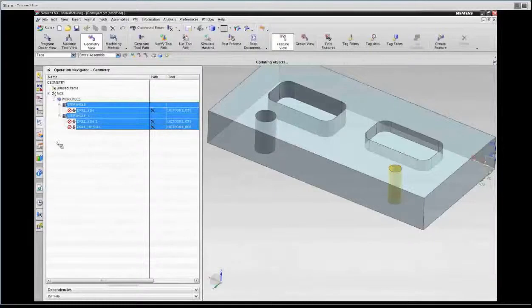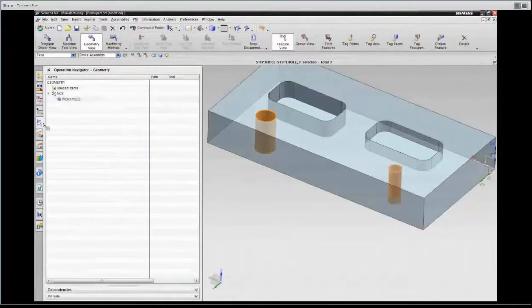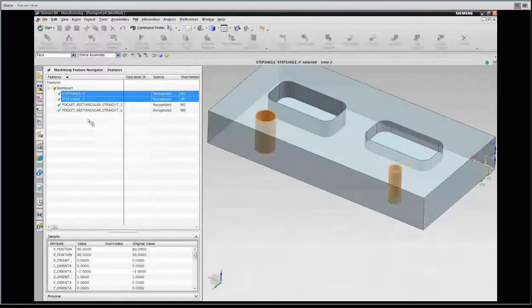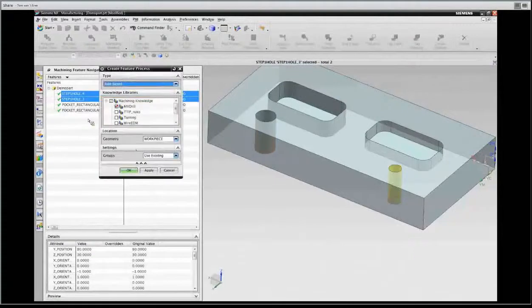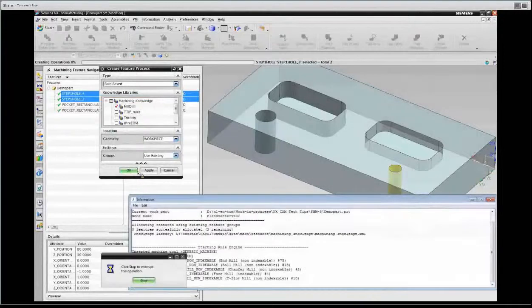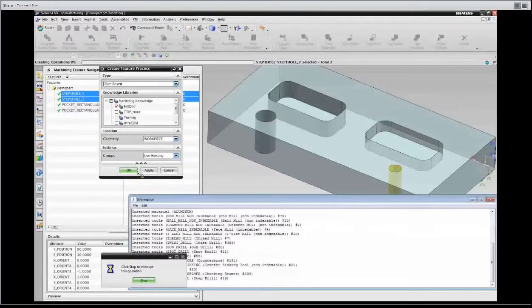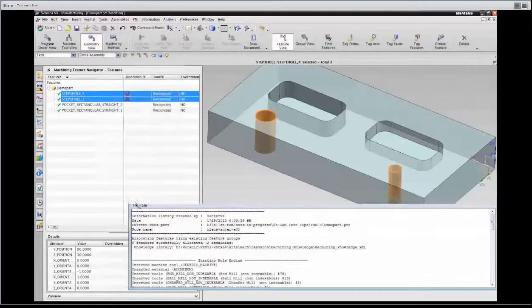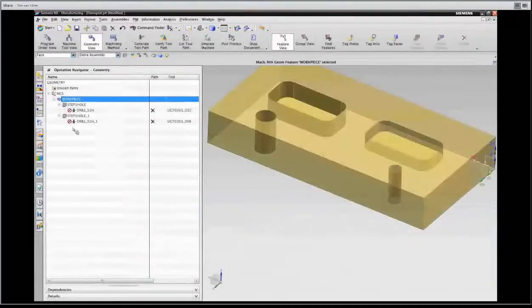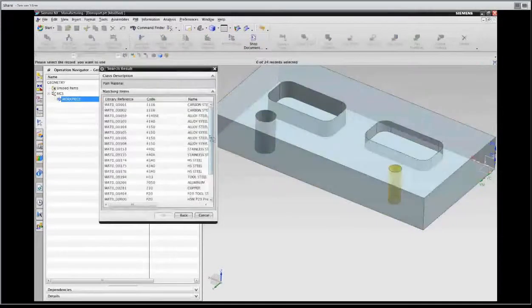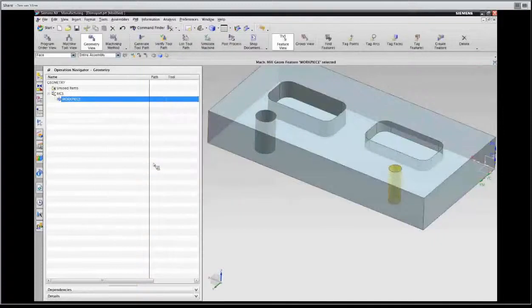Saving the change, going back to NX, deleting my previous results, going back to my two features, and remember, my workpiece was aluminum, right? It's aluminum, so what would you expect? Hopefully, since I said I can drill 20 millimeters without pre-drilling in aluminum, I'm hoping that I just get a single operation per hole that will just drill it. That's what I hope. Let's see, and that's where we are, right? Exactly what I need.